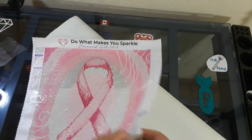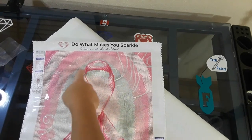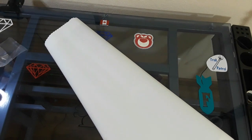They sent me my diamonds so I can finish that section there, which is awesome. Let's see. What about this diamond? I guess it's the same. I just haven't touched a Diamond Art Club kit in a while.